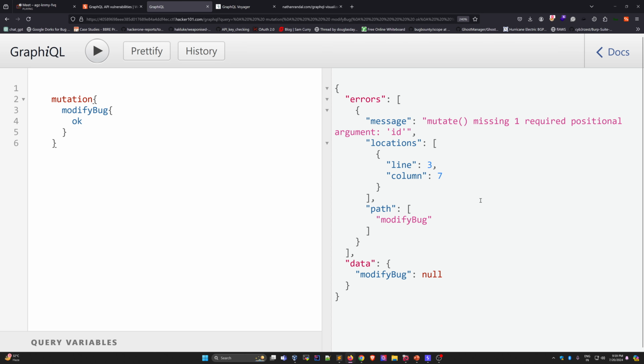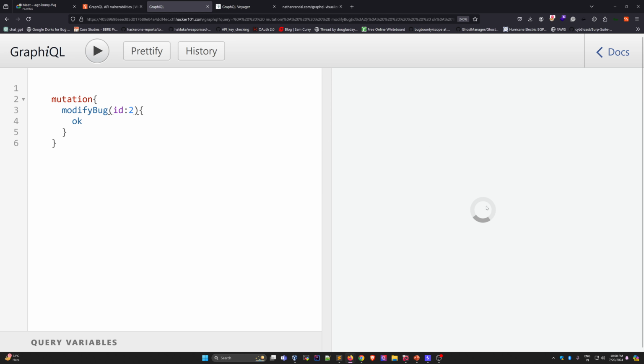I'm sending this, and it says there is a required positional argument ID. So we need to supply the ID also. Let's say ID equals 2, because we want to modify the second bug. We already checked the first. See, modified bug OK equals true. So we are just modifying, but what are we modifying? Nothing. We are just fetching the detail.